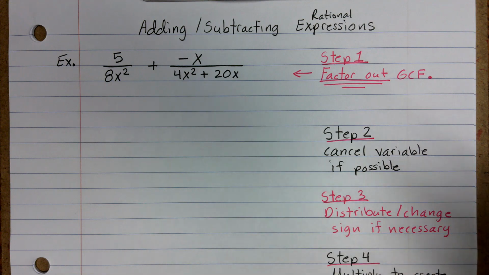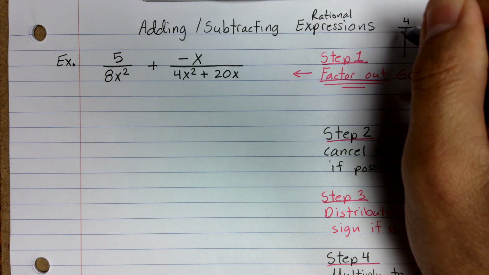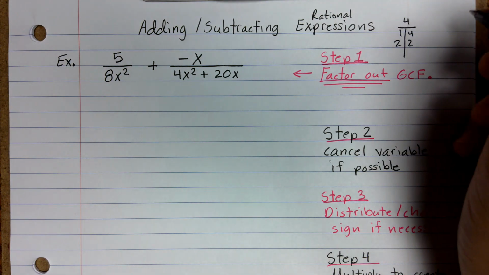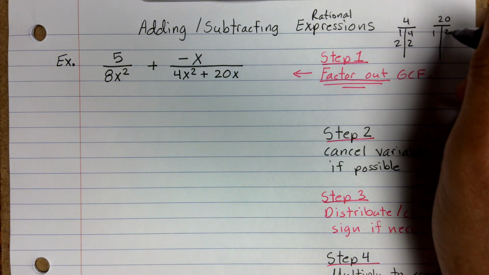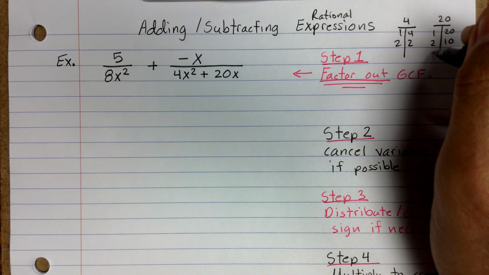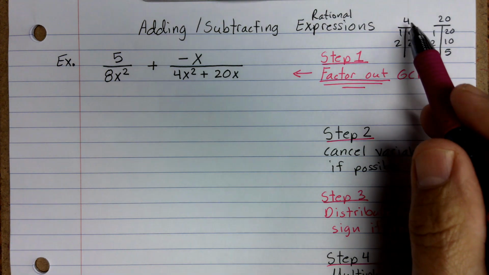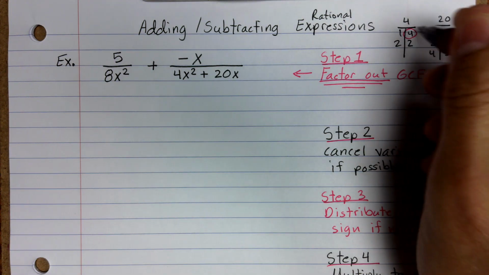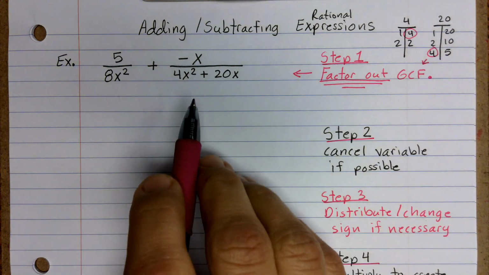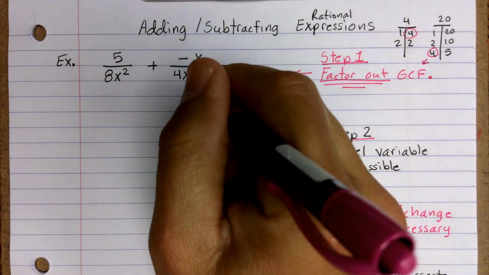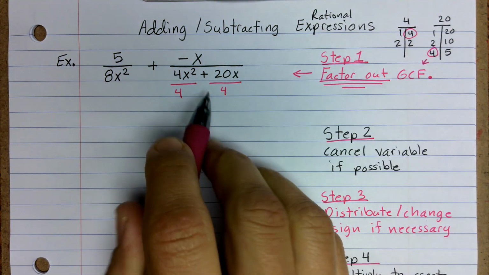When I look at my factors of 4, I'm just going to draw a factor tree: I have 1 and 4 and 2 and 2. And for my factors of 20, I have 1 and 20, 2 and 10, and 4 and 5. Notice that the greatest value that can divide equally into both of these numbers happens to be 4. So that's my greatest common factor, or what we call GCF. I'm going to factor that out before I do anything else. So I'm going to divide the first term by 4 and divide the second term in that quadratic by 4.